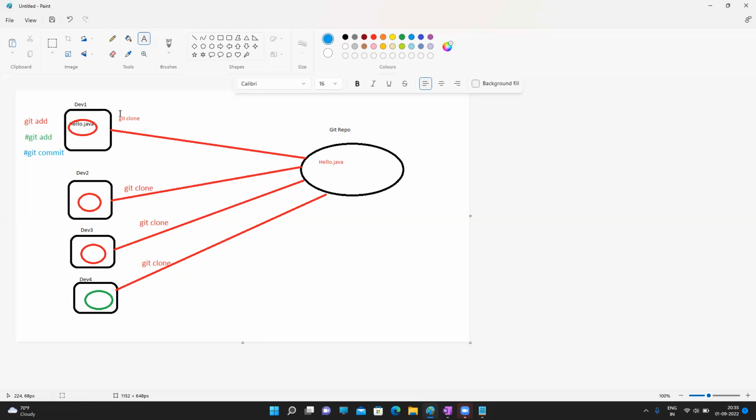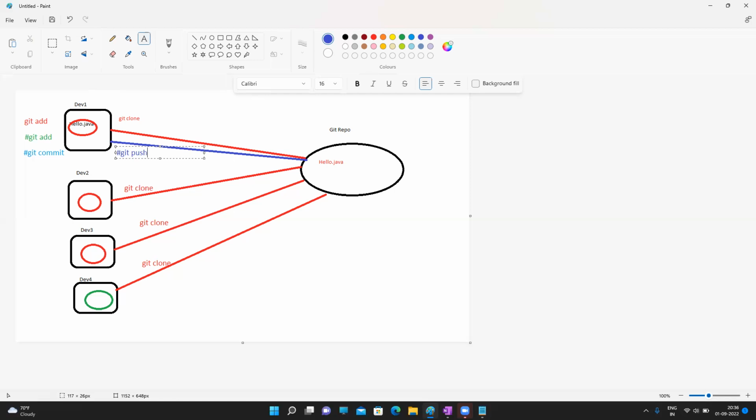Once you have staged your local changes to the staging area, you need to use another command called git push. Okay, what does git push do?